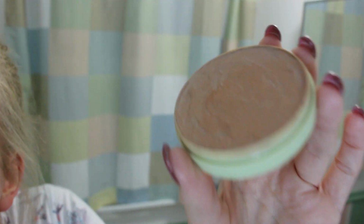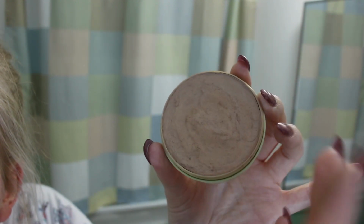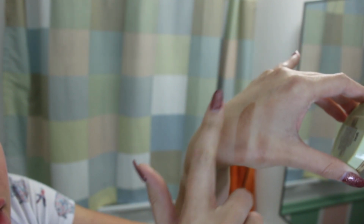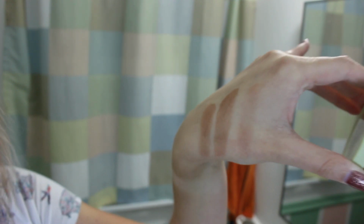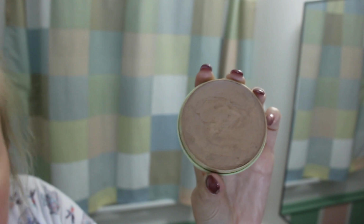This is what it looks like. Looks liquidy, but when you put your finger on it, it doesn't do anything to it. It's just because that's how it dried. Here it is on my finger, here it is on my hand. That is a nice clean swatch, the same consistency it's always been. This is pretty on point so far. Okay, I'm gonna leave it this close just so I have to refocus it.